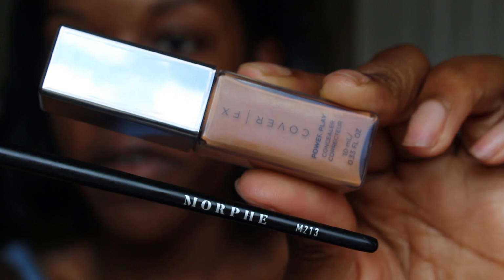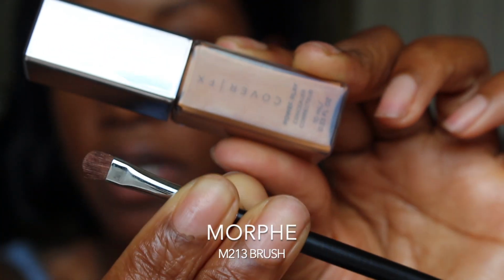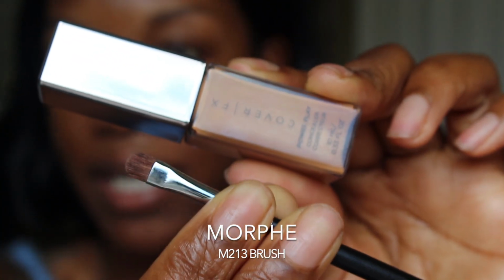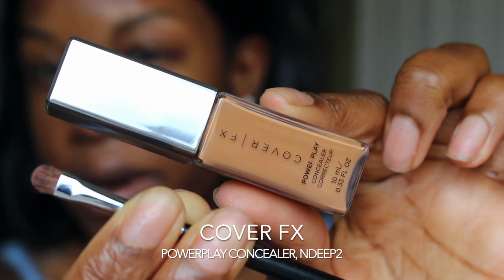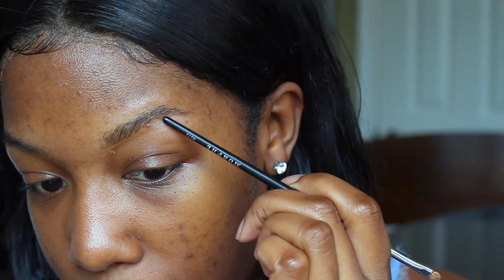Next, I'm going to use my Morphe M213 brush, which is just a flat eyeshadow brush, really nice to shape around the brows, and my Cover FX Power Play Concealer in the shade ND2. All I'm going to do is shape around my eyebrows. Looking at my eyebrow, I do like my eyebrows to kind of go straight out like this, so that's the shape I'm going to follow.